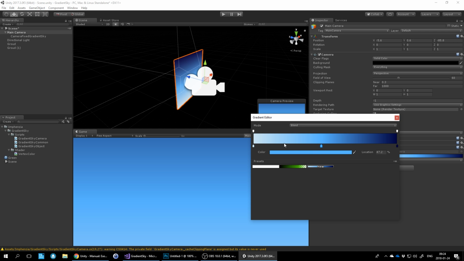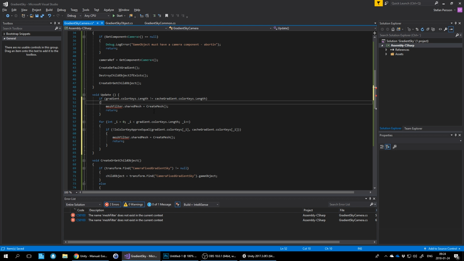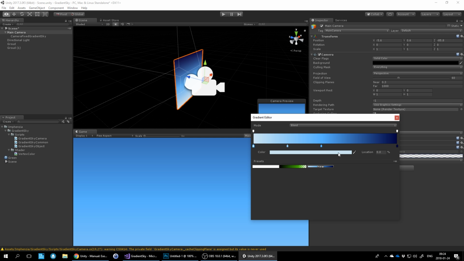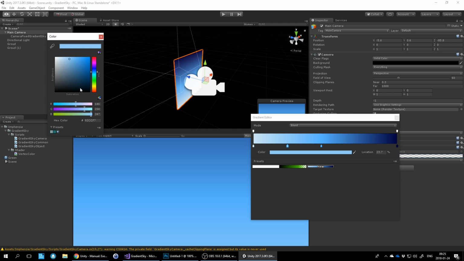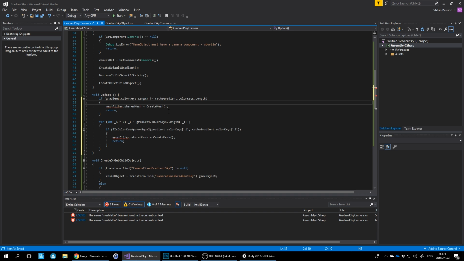And if there's one more value in the array, then this should trigger and it should recreate the mesh. And the same thing for the number of color keys. If the number of the color keys are the same, but any of the color values have changed, so if you've modified anything here, we also need to detect that one, and that's what this one does. And that was in the previous video. If you didn't see that one, you can have a look at that part being coded.